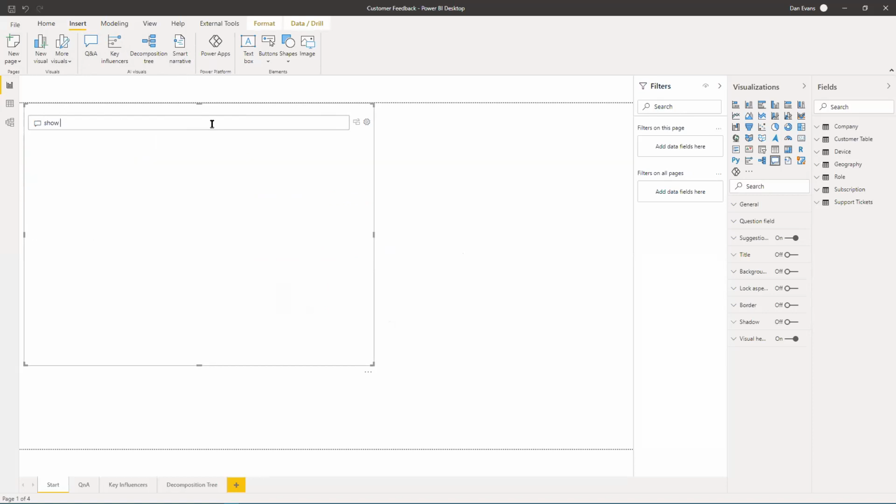So one thing I can start doing here is say show tickets. And so it'll give me a total count of tickets that I have. And so if I want to do this as a count, I can say show total tickets. They can give me a similar view. And notice that it doesn't necessarily recognize this specific term. So it's asking for some guidance to say, are these past questions that have been asked, or is this what you're trying to ask?